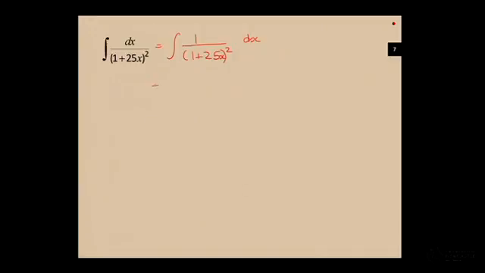So this has to be rewritten as a 1 plus a 25x, and this is to the minus 2. Can I still implement that rule? I can, because what's inside is linear. So the rule says, I'll get it ready, bracket stays exactly the same, and I add 1, and I also divide by the same number. I do this little backfill. So I'm saying to myself, don't forget there's also another number you have to check. It's a 25. Can you rewrite that? Can you make it any nicer?